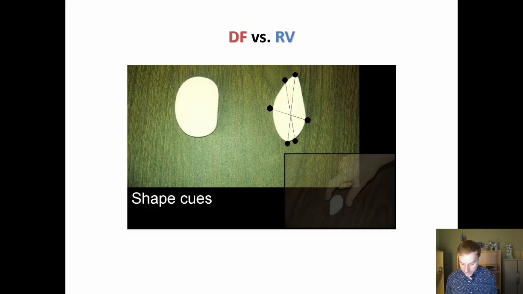One more DF and RV experiment. And this one was important because they tested DF and RV on the same task in the same published study. Some of these other experiments, they had one study with DF doing the mailbox task versus control, and then later on they tested RV on the mailbox task versus control, but they were separate studies. This one, they both participated in the same study, in the same publication, which strengthens the results.